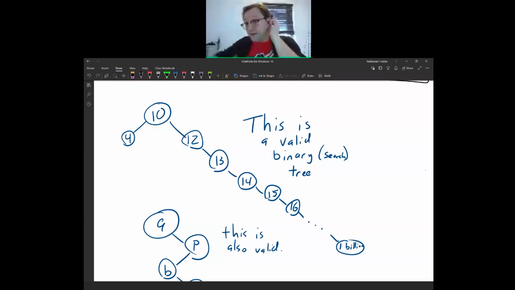So you can have a tree that's this really long chain. And as I mentioned earlier, you measure arrays by their length, but you measure trees by their depth. And so this tree, the one that goes all the way down to a billion, is a tree with a lot of depth. The depth is very, very large, close to a billion. And fine. This is a valid tree.